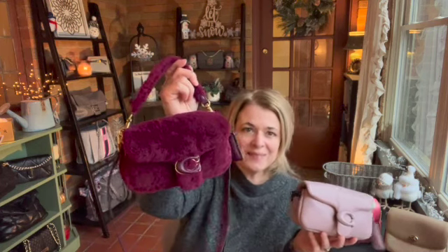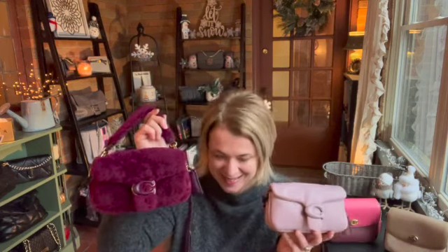Keeping on the theme with Coach — you'll probably recognize this bag, the Pillow Tabby 18 in ice purple. It's the same situation as before. I got this bag at the same time I got this little cutie, the fisha bag in shearling, both in the fall. Of course I've been gravitating to the shearling because of the weather — I mean, isn't she cute? So I've been using the shearling one much more frequently and haven't used the Pillow Tabby yet. I believe when spring rolls around it'll get its fair due.